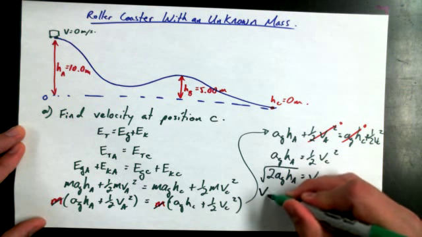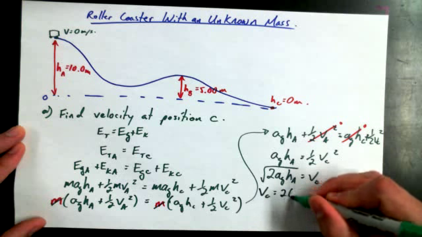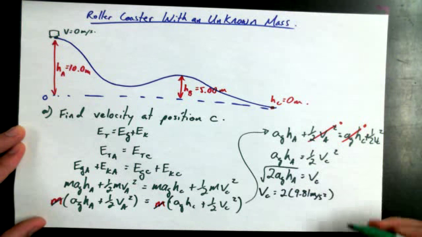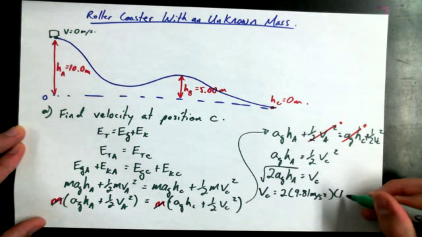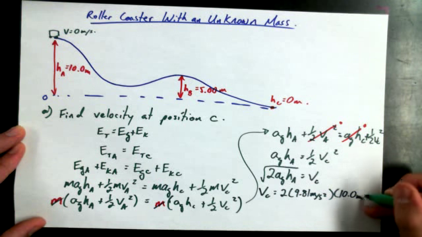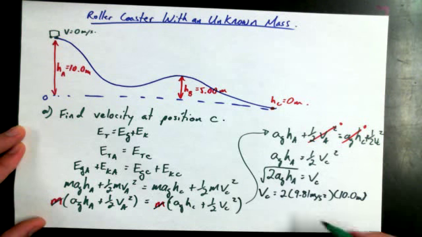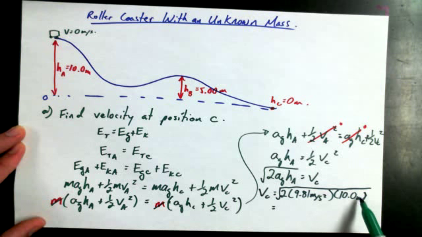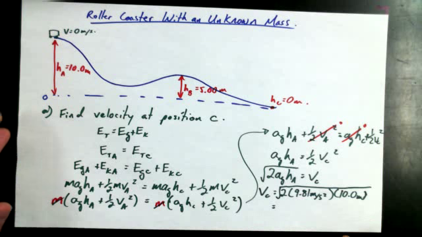And I can sub in some values. VC is equal to the square root of 2 times 9.81 meters per second squared times the height, which is 10 meters. Well, height at position A anyways is 10 meters. Units check out. Meters times meters is meters squared. Meters squared per second squared square rooted will give us units of meters per second, which is what we'd expect. What's the numerical value, what's the coefficient that goes along with those units? Has anybody got it? 2 times 9.81 times 10, all square rooted.